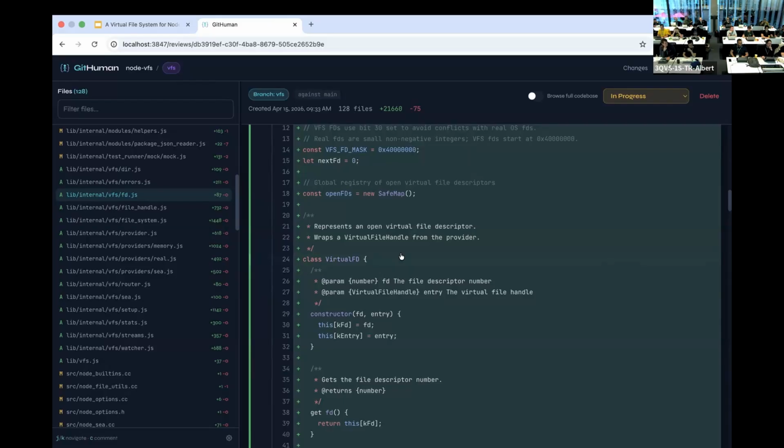So I do have a question. Initially I thought that all the VFS operations would be persisted in memory. But when I saw the implementation of .mount, it implies that the operations might exist on the real file system. It's in memory in the sense that it's not persisted, it's virtualized. Okay, so it's like FUSE. It's not on a disk.